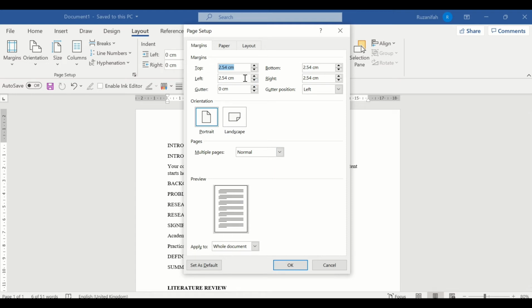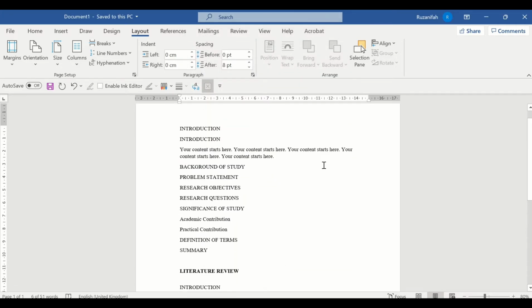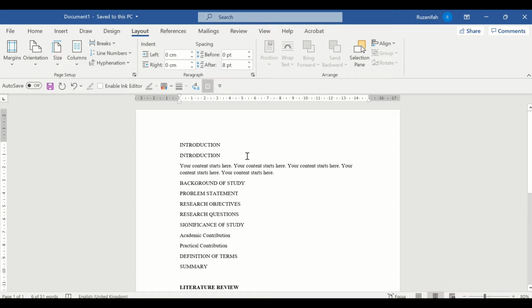So it appears here. We know from the guideline that the top and the bottom and the right one is 2.5, but the left hand side is 3.5. So follow that format and then click OK. Automatically it will change into the right format.